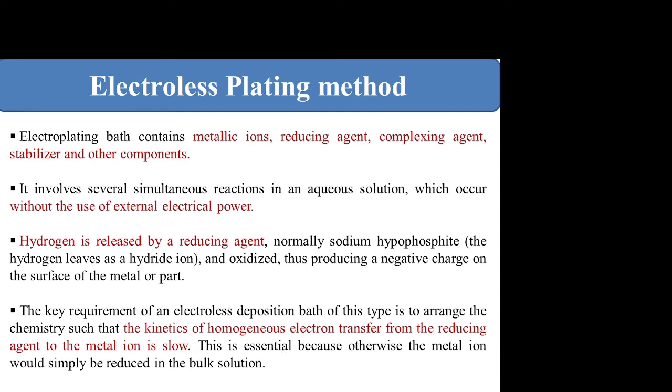We need a catalyst to accelerate the rate of metal ion reduction at the metal surface or coating surface. We need a catalyst to increase the rate of metal ion reduction. This is applied to the surface to be coated. In this way, metal ions are reduced only at the metal surface, and the surface becomes coated with the desired metal. So we apply a catalyst on the desired surface to be coated, and we accelerate the rate of metal reduction at the surface to be coated, such that bulk reduction will not happen.